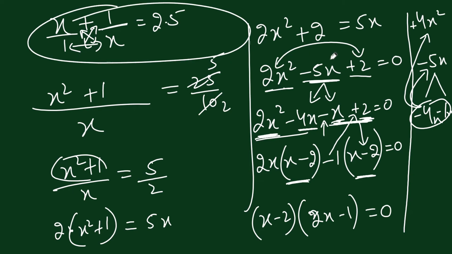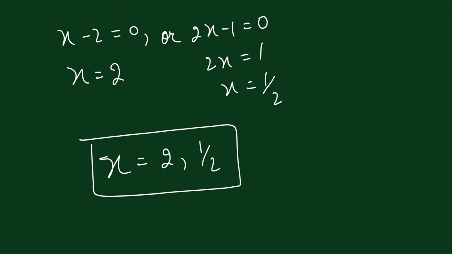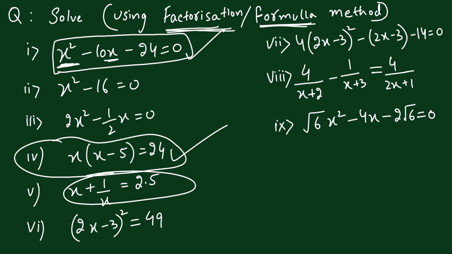This quadratic equation we convert into general form first, standard form. Looking at the next sum, if you see how to simplify this sum, 2x minus 3 whole square is equal to 49. Two things I can do.